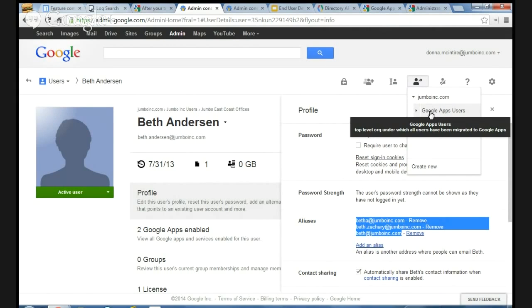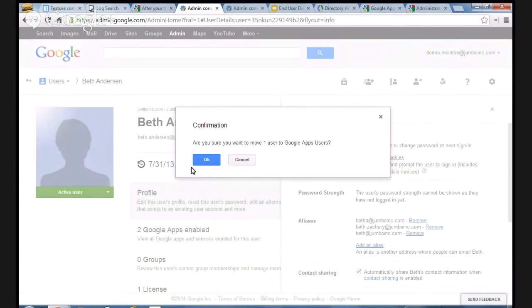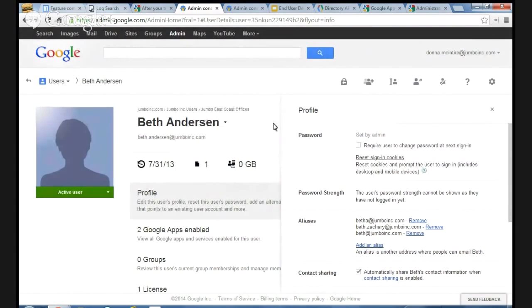Makes it really simple for you to navigate to whichever organization you want to move that user to, and with a click OK, that user profile got moved. The same policies that you're used to in Postini, where once a user moves to a different org, the rules in that org are now controlling their email, still apply here.